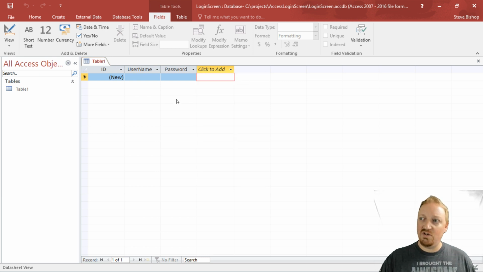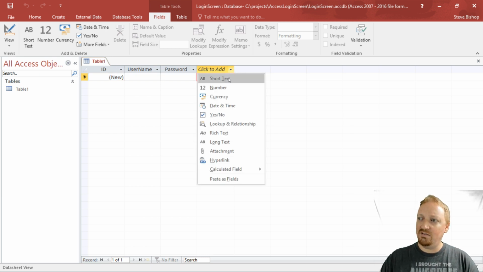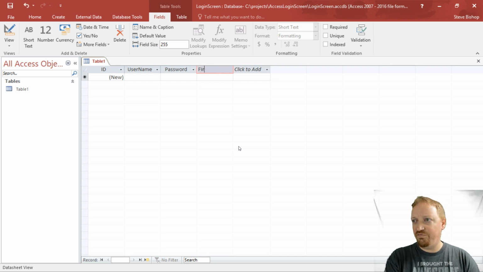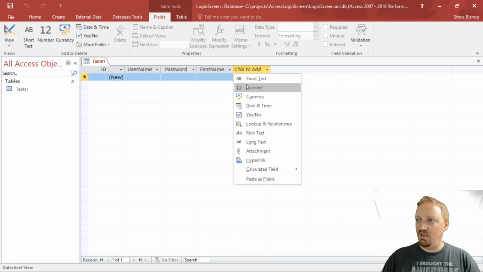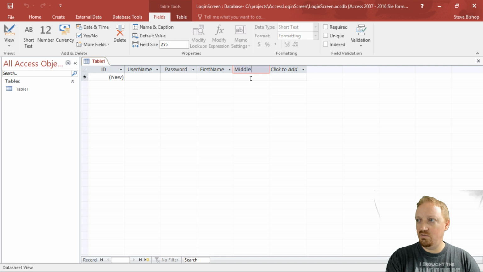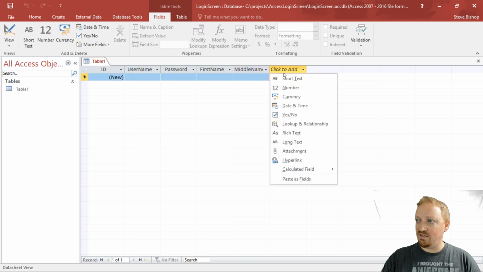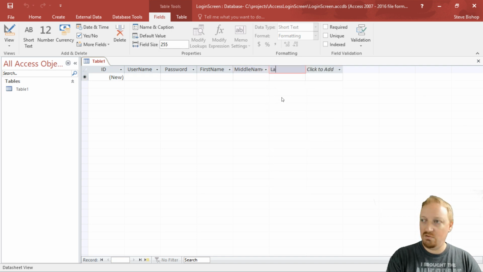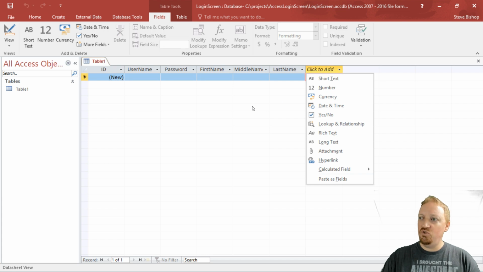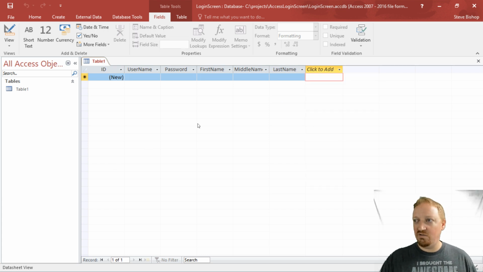We'll have an ID, username. You know what? Let's go ahead and add like a first name and middle name and last name. Why not? Get some user information in here. We could expand upon this. Heck, we could even move this into like its own table, right? We probably should for normalization purposes. We should probably move those 3 columns into some other like person table. But I'm okay with this for right now.